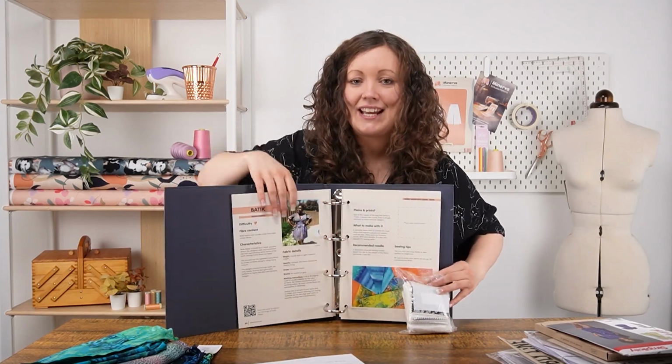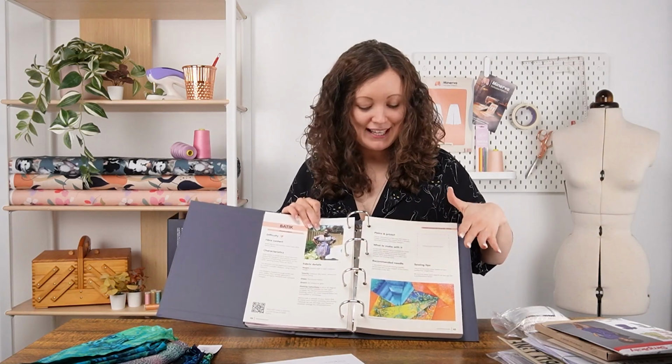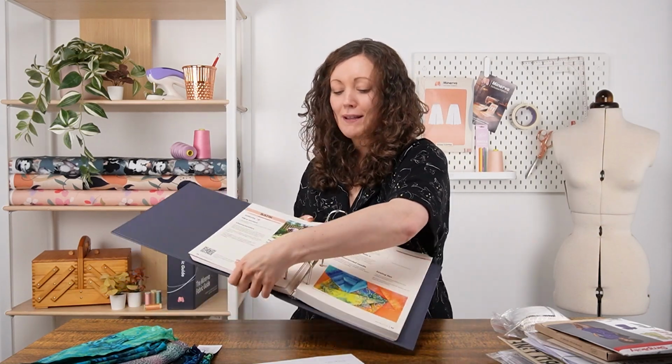So this double page spread here in the fabric guide is talking all about batik fabric. Batik fabric is quite a unique fabric really. There's nothing else quite like it. And they are usually made from 100% cotton fabrics.